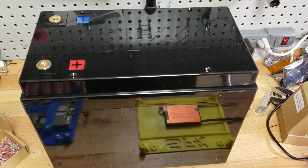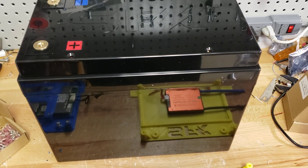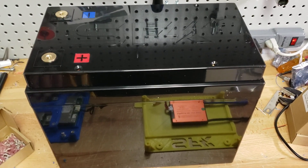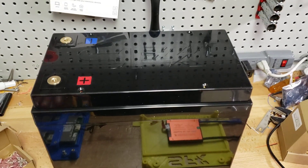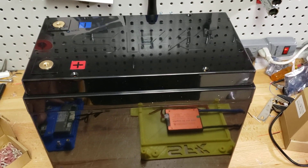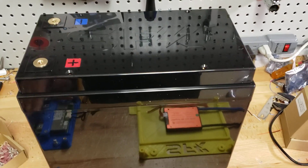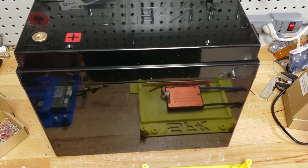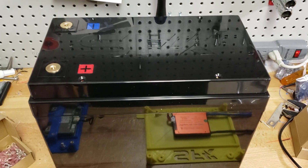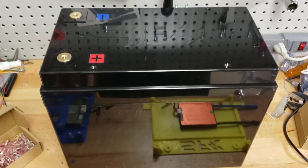You'll be able to switch between whatever amperage you want, and when building the kit on our upcoming configurator, you'll just choose whatever fits your needs. Just be aware, one difference with the 200 is that it is limited to 24 volts. We're going to be working on a version 2 of the 200 that will let you go up to 48 volts — 4 in series. But right now, both the 100 and the 150 can be wired up 4 in series, while the 200 can only be wired 2 in series, so a maximum of 24 volts on the 200. Thank you.